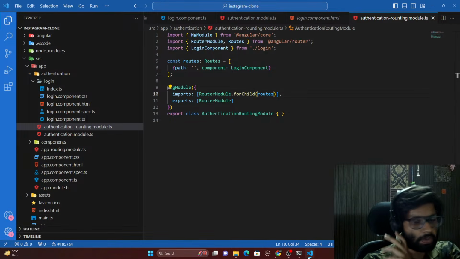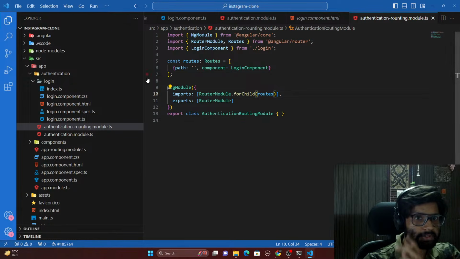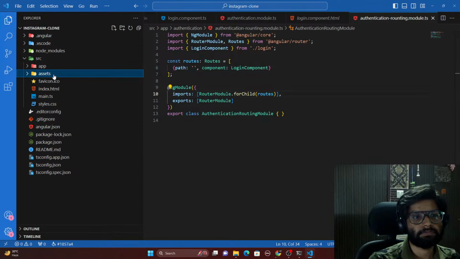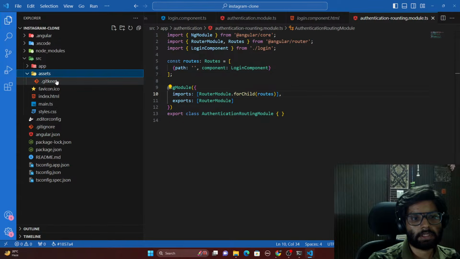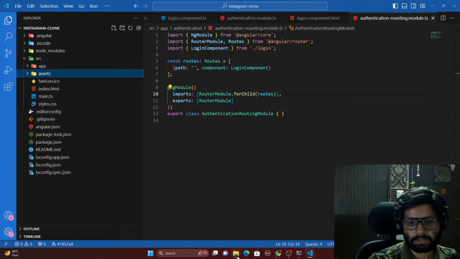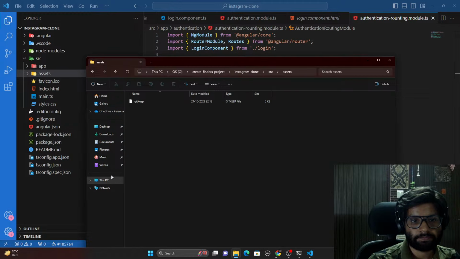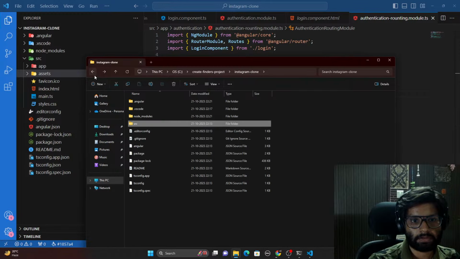Let's go to our VS Code to check if this was saved. Source, assets. I think I kept that file over here. Let's see if the file still exists.